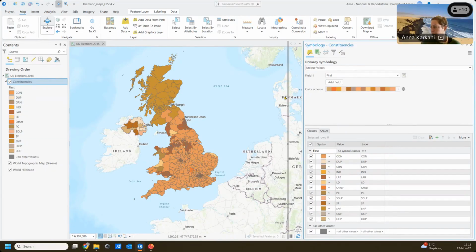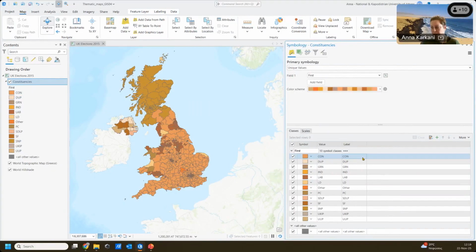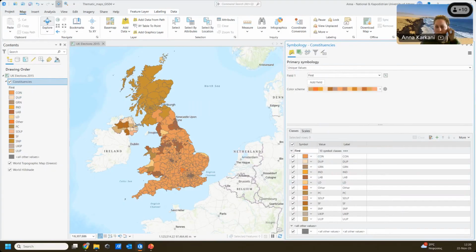So what we can do later on, you can do it also on your own later, is for each of the parties, in the symbology you have the value, which is what is drawn from the database, but you have also this part, which is the label, where you can type an appropriate name for each of the parties.